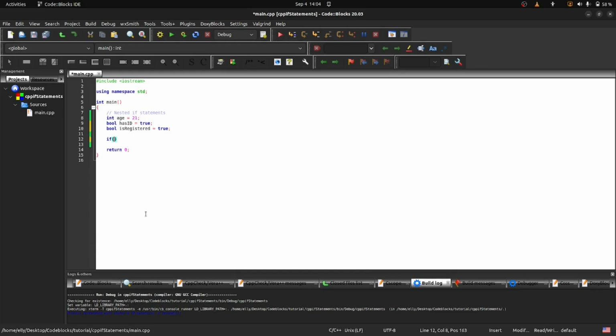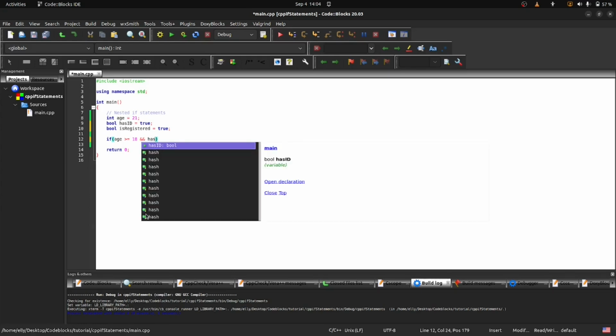Okay, if age is greater than or equal to 18, and, yeah, those are the operators, the logical operators.